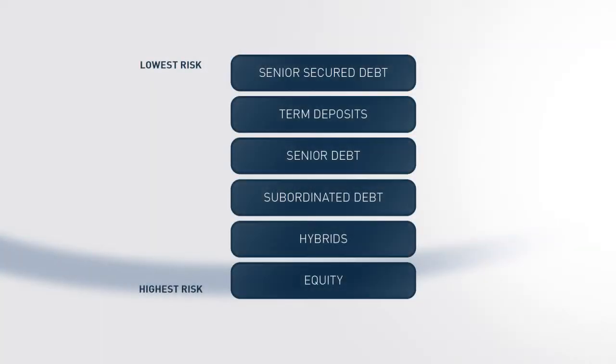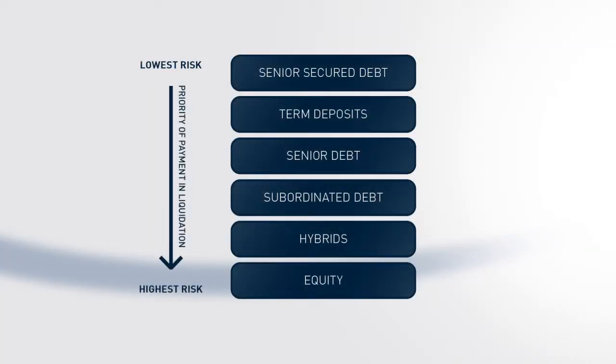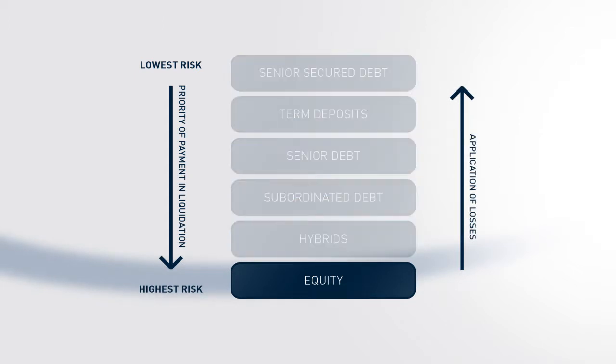At the bottom of the capital structure is equity or shares. If you own shares in a company, you're in the highest risk position. So if a company went into wind-up or receivership, the accountants would come in and start selling down the assets. Now the proceeds of the asset sales would be from the top down, but the losses are taken from the bottom up. So as a shareholder, you're in what's known as the first loss position, and you're in the highest risk position in the capital structure. So you would need to be rewarded the highest level of those investments throughout the capital structure.